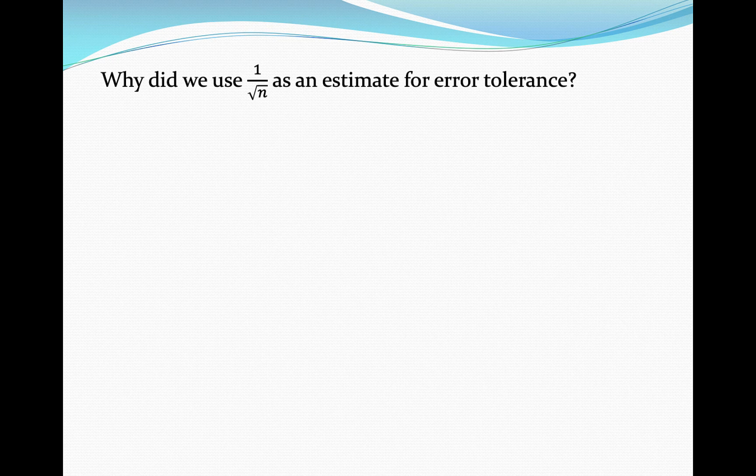Okay, so if you remember, whenever we used 1 over square root of n, we said you're always 95% confident. We also said it's a conservative estimate for margin of error, meaning that it will sometimes be too high, but it will never be too low. The reason is that we assume a maximum amount of variability when we use 1 over square root of n. We're basically figuring out what the most possible variability is, and we're using that. So this is used for a proportion.